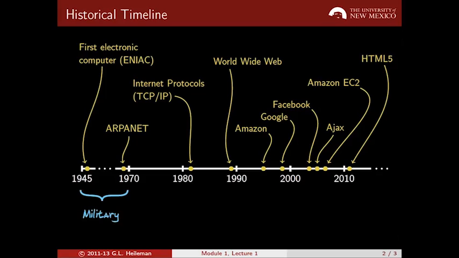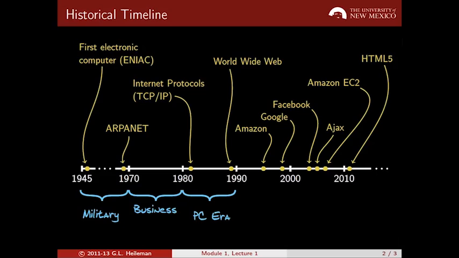Early computing was largely related to military applications. As I already mentioned, if you look at these early computers, they were computing artillery tables. And even the ARPANET was Defense Department related. In the 1970s and 80s, businesses began to make more use of computing. And then in the 1980s through 90s, some people refer to this as the PC era. This is when the IBM PC was introduced, and it became easy for anyone to purchase a computer and use it for word processing applications, spreadsheet applications, and so forth.